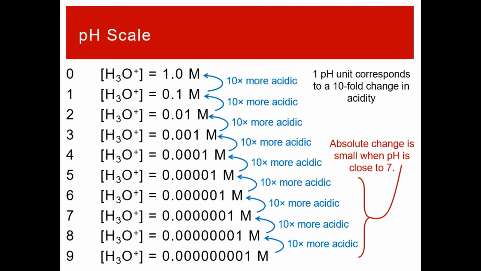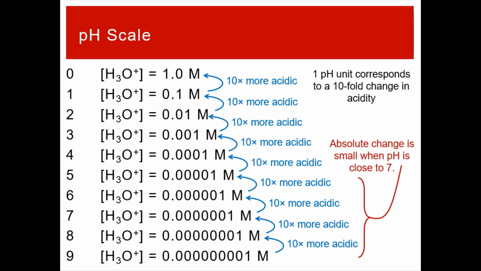So it is important to recognize that something that is pH 5 really isn't that crazy acidic. It is 100 times more acidic than neutral, than pure water, but it just really isn't. And actually, most of the water you get out of the tap is probably like pH 4 because of how much air is in there. CO2 in the air turns into acid in the water, and it can lead to acidic water, but it's just not that different from pure water. You're not really noticing it.